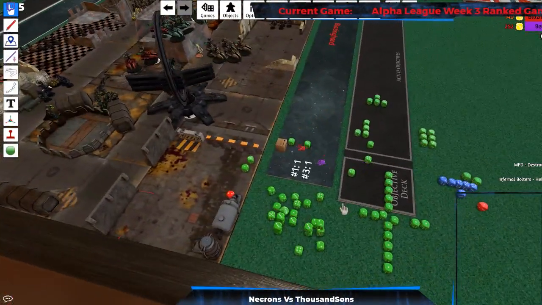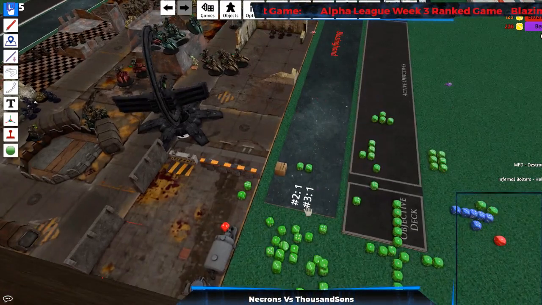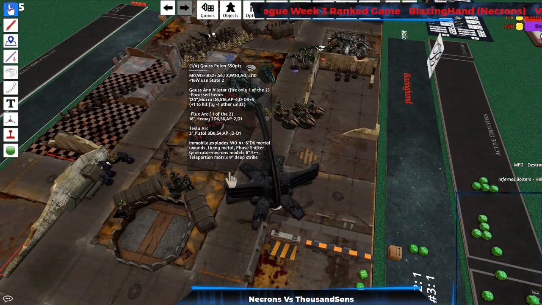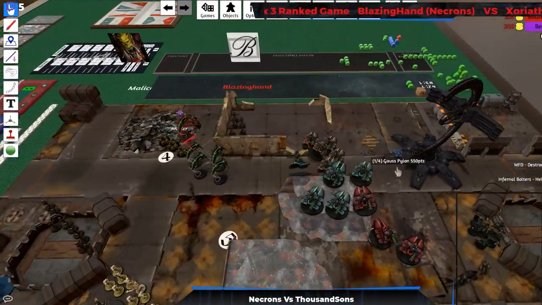So rolling the charge. These guys do not have a bonus. Oh no, they don't make it. Okay. So that's it for my charges. Now for the fight phase. I'll activate my Canoptic Wraiths first. Pile in 3 inches.